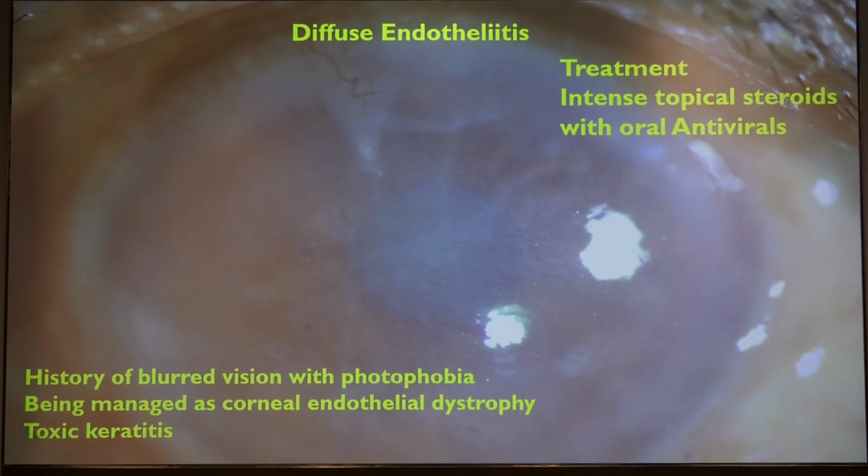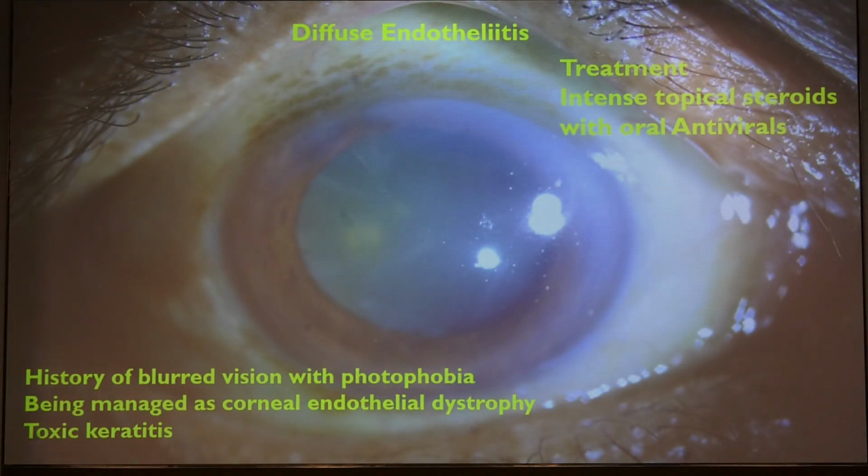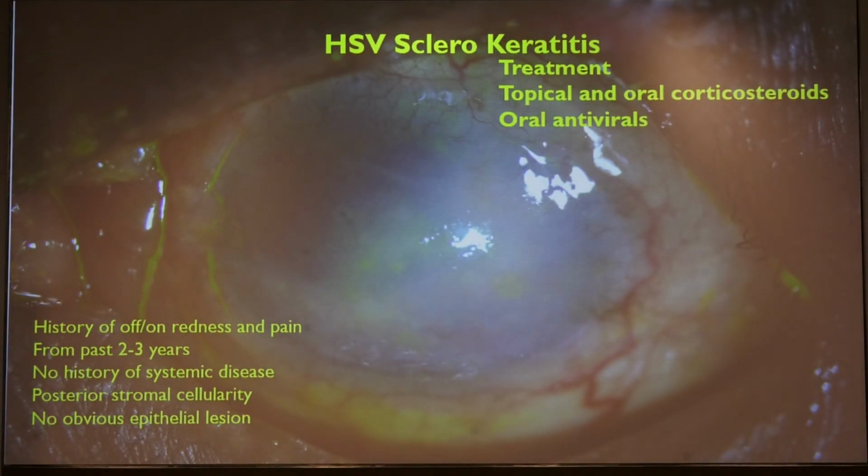Such patients are advised to go for some sort of endothelial keratoplasty, but we need to look at the history and carefully document fine KPs behind the endothelium. These patients usually respond to topical corticosteroids. We need an intensive dose, not 4 times or 6 times. We need at least 2-hourly intensive topical corticosteroids with full oral antivirals 5 times a day for at least 3 to 4 weeks. This is not very common to see, but often misdiagnosed.